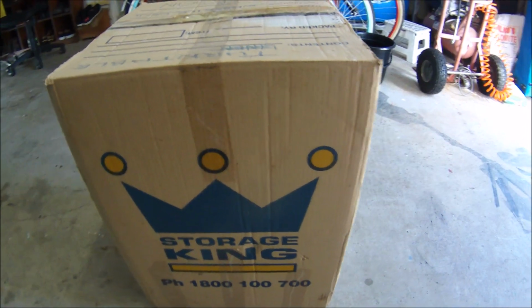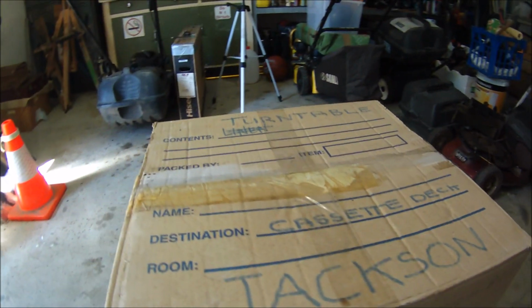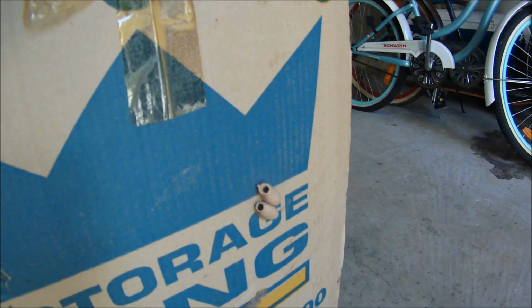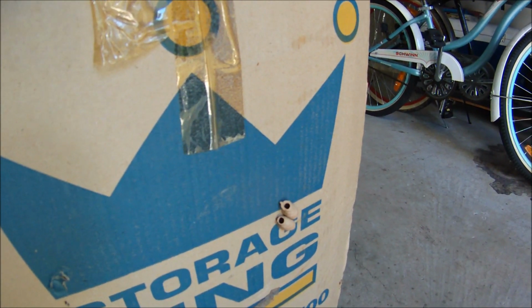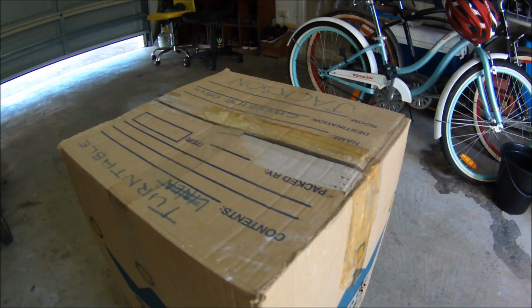Now, the box itself doesn't appear to be in too bad a condition, a little bit dusty and dirty, but there's no evidence of damp or vermin or of it being crushed. But coming around this side, I do see a little wasp nest there. So let's hope that they've vacated their little mud hut. Otherwise I'll be completing this video with an EpiPen stuck in my neck.